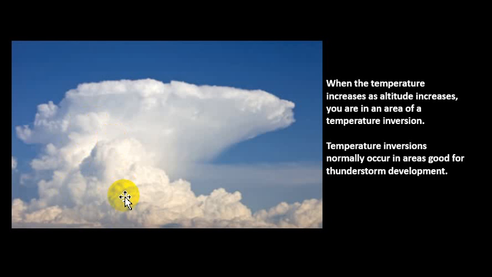Now, if you saw those cumulonimbus clouds and you got the temperature inversion, high relative humidity, which we'll cover later in the series, then I would be sitting there like, there's a possibility some thunderstorms could occur. So then you start looking at your forecast and things of that nature.